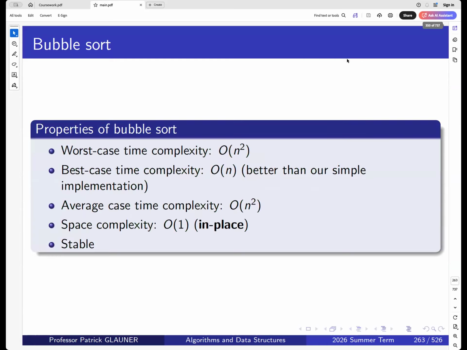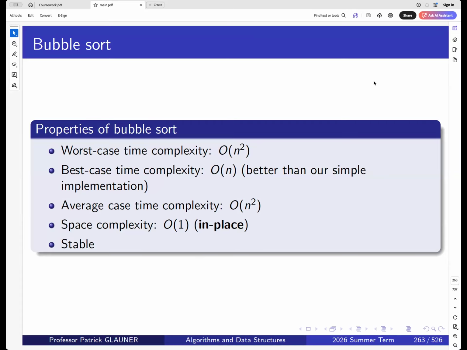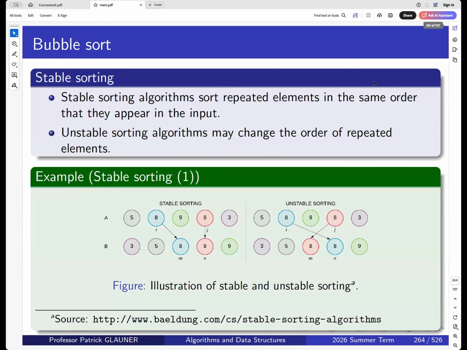Now, bubble sort is a very simple algorithm. It can be implemented very easily. The problem is the worst case complexity is O of n squared, and that's super slow. Imagine you have millions of elements, then this will not finish anytime soon, even though you can implement it very easily. There are, however, a few use cases when a bubble sort is actually useful, believe it or not, but that's something we're discussing at the end of this chapter.